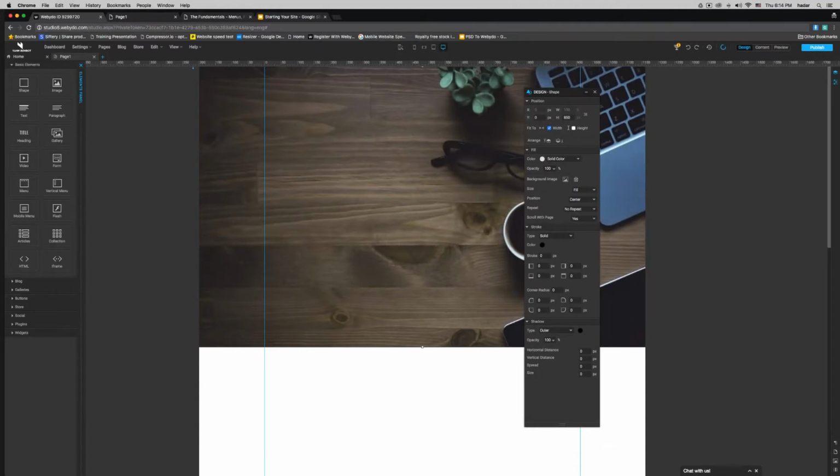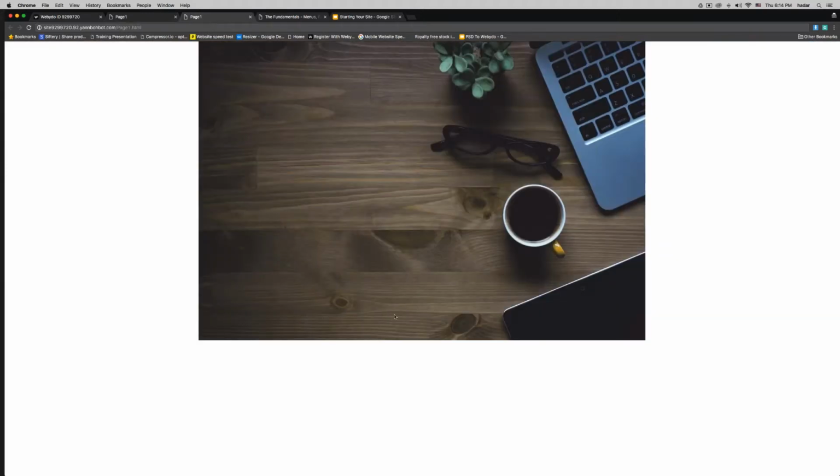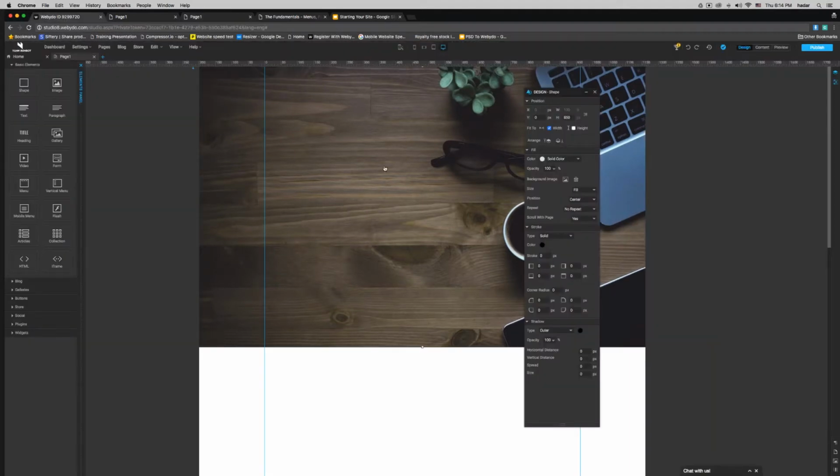Now, we're going to work a tiny bit about the shapes because there's not much to talk about, but of course it is extremely important. You see the difference that it makes between this web page and the previous one. Am I right? So now that we have figured out how to make full width background images, what can you actually do with this image inside the background? Number one, let's look at the size.